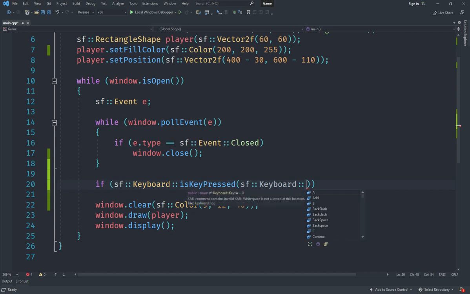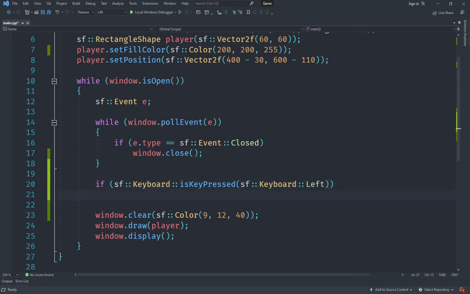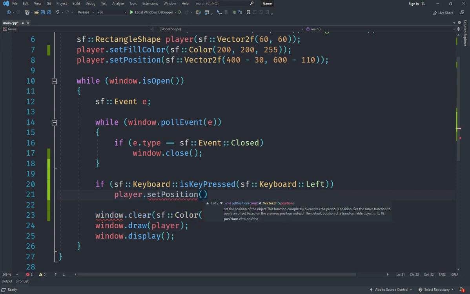If that key is pressed, then you can change the player's position. So you can say player dot set position, but what you set it to will depend. There is a function called move, so you can use that.